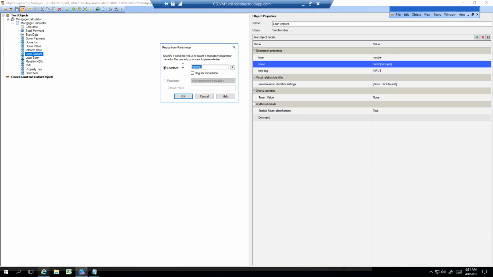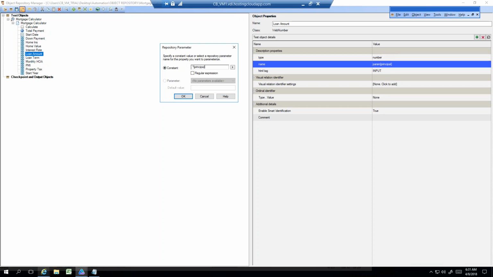Let's say we say dot star for anything before, and put a first parenthesis. I'm just going to paste principal here. The spelling has to be correct. Whatever text you take has to be the same spelling as it was captured at record time when you added it into the object repository.